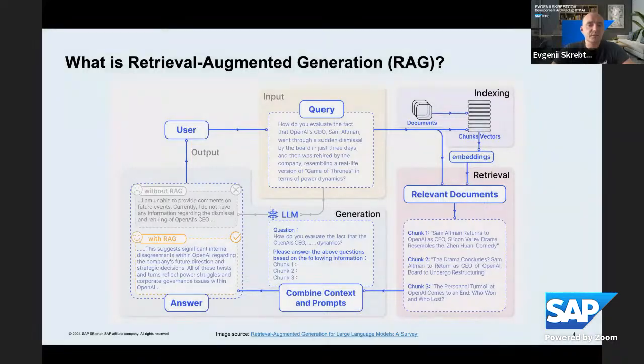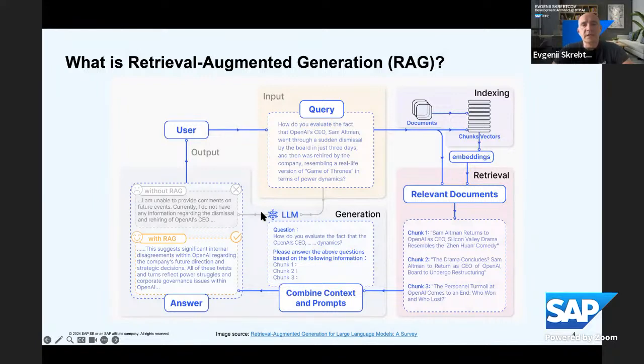So basically, this is one of the most common patterns that we see in enterprise applications, and we can explain it quite easily with this diagram. By the way, I've linked to the image source, to the amazing article. Highly recommend to read it if you're interested in the details.